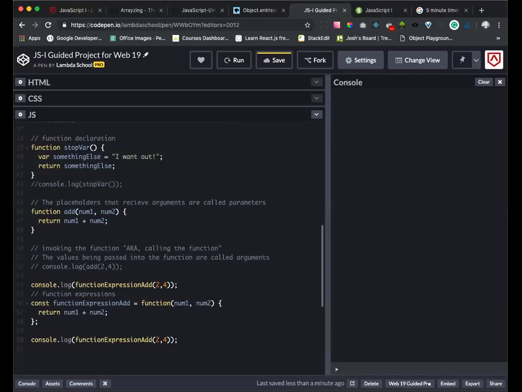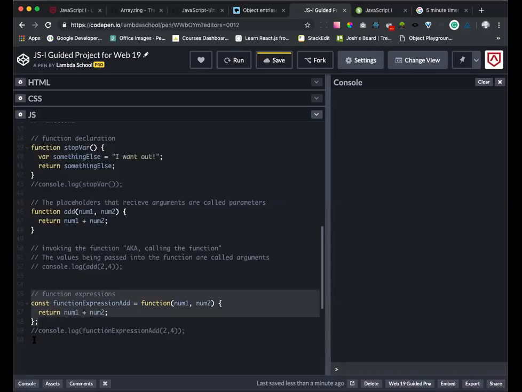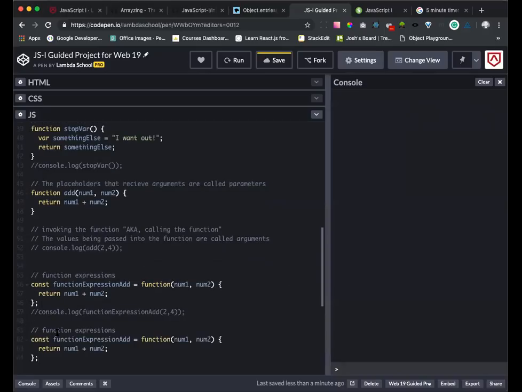Okay, so function expressions allow us to do something even more unique, which is called an arrow function. So arrow functions are derived from function expressions. Some of you might know about arrow functions.